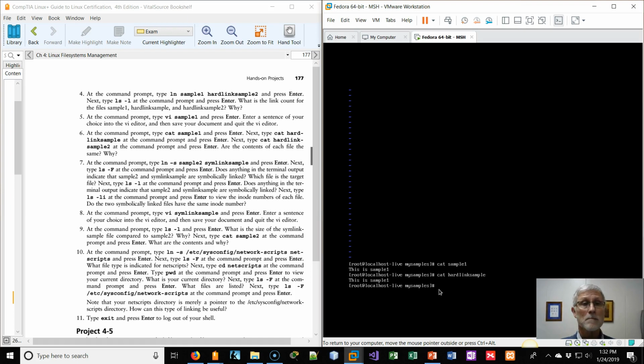It's the same information. Basically all it did was create a connection between sample 1 and the hard link sample. And if we did the same thing for hard link 2 or sample 2, we should expect to see the same thing, just knowing that the contents are the same, because all I'm linking to is one source.